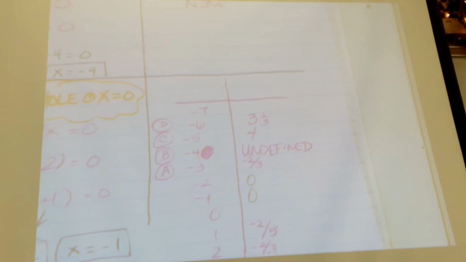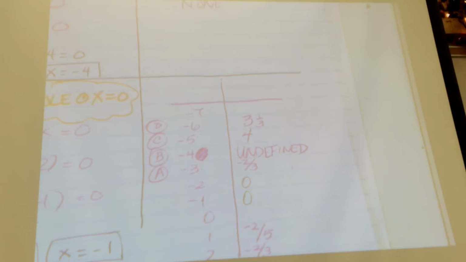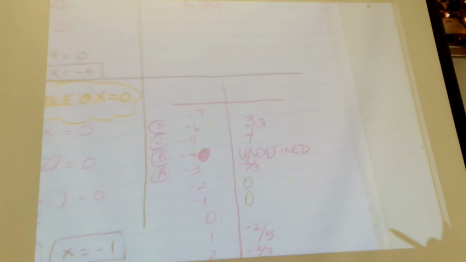Okay. Last thing we have to do is graph it. Now that we have our 4 sections, we know exactly what we're going to graph. So I'm going to do it on a large piece of graph paper so that you can see. My expectation is that you turn the page and don't try to squinch it in some little corner of your graph. This is the most important part of your work.